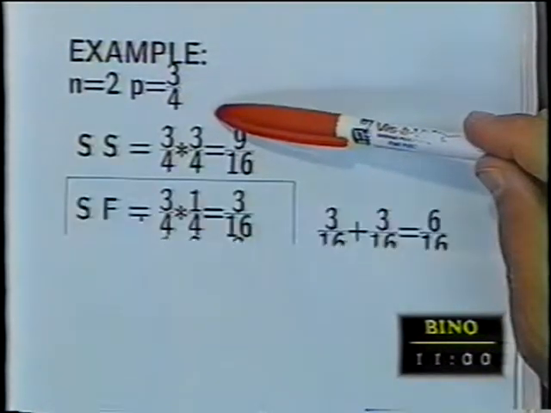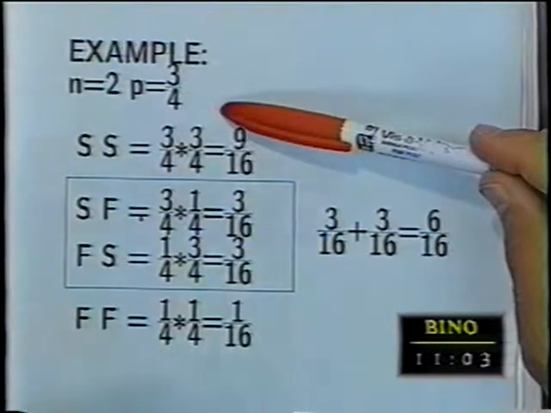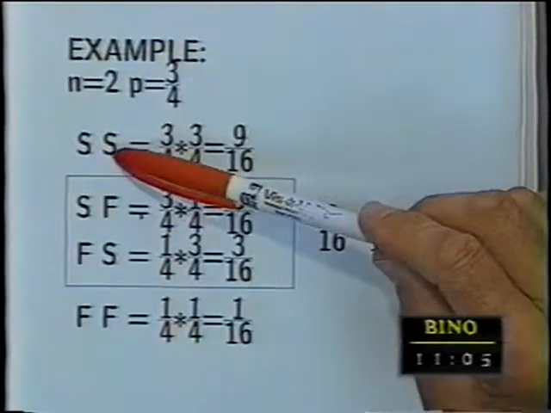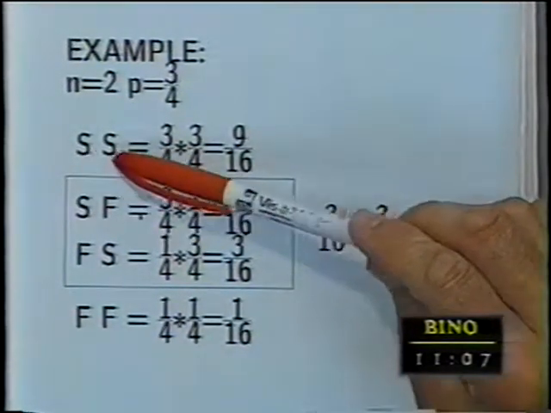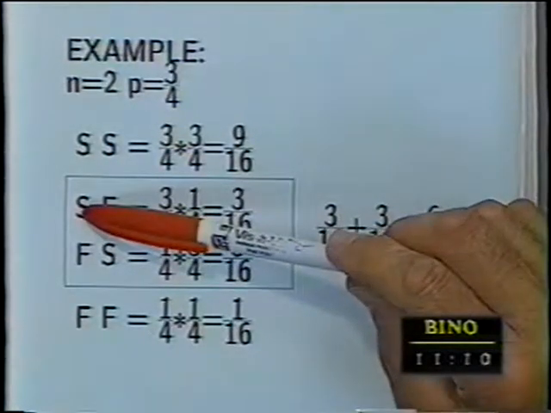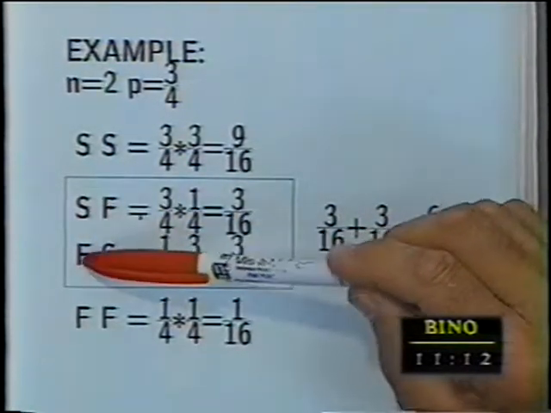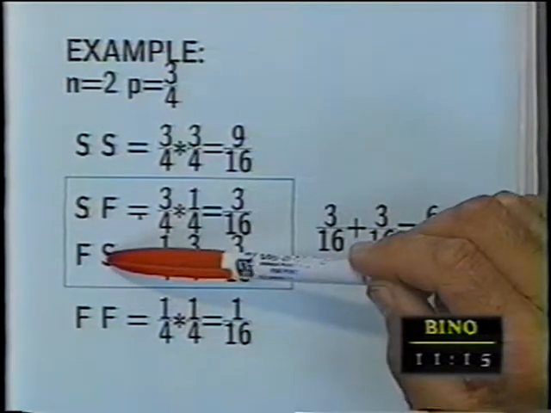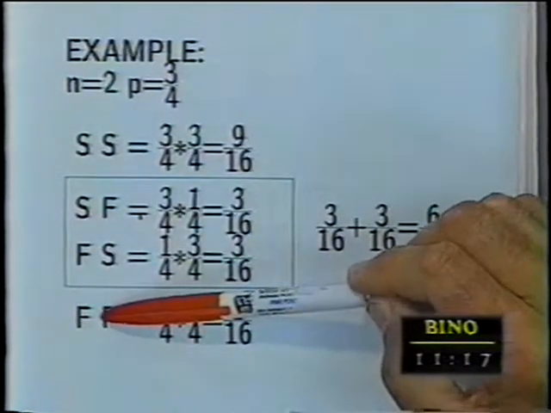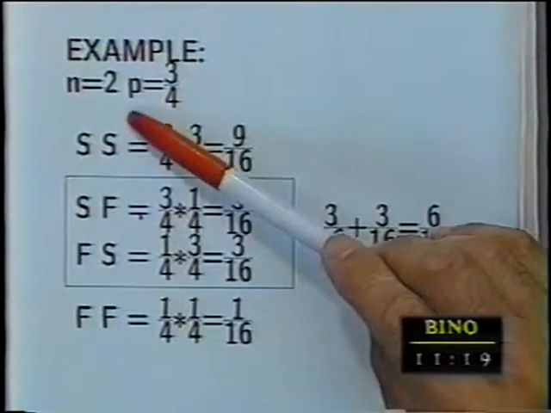Okay? Let's find the probabilities. It doesn't matter whether we're talking about people showing up or flipping an unbalanced coin or anything else, as long as n is 2 and p is 3/4. So for n of 2 and p of 3/4, there are 4 possibilities. We can have 2 successes, a success and then a failure. That is, they both show up. Jane shows up, but John doesn't. Jane fails to show up, but John shows up. Neither shows up.